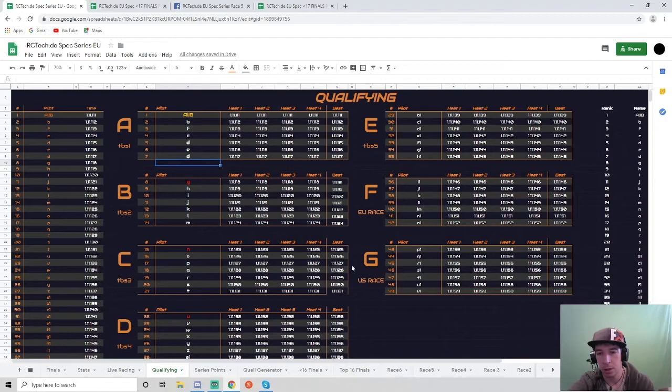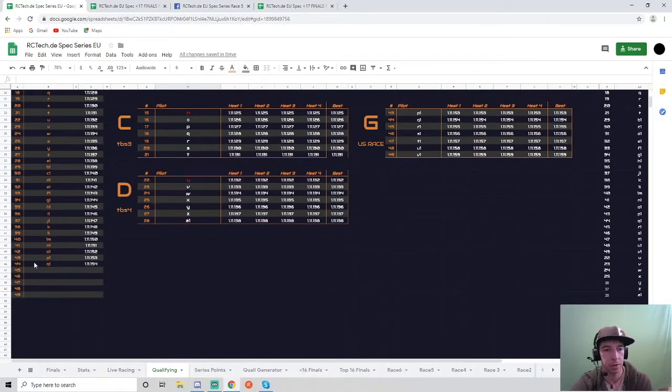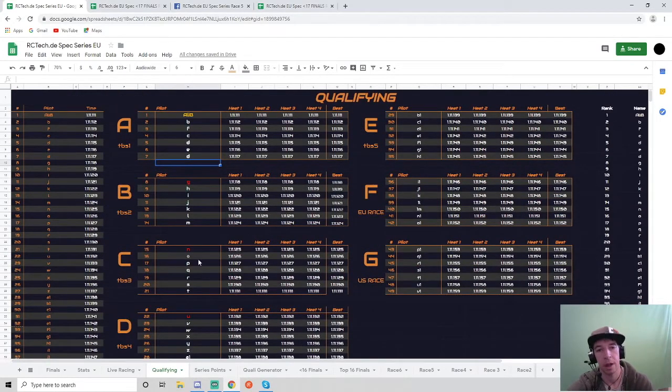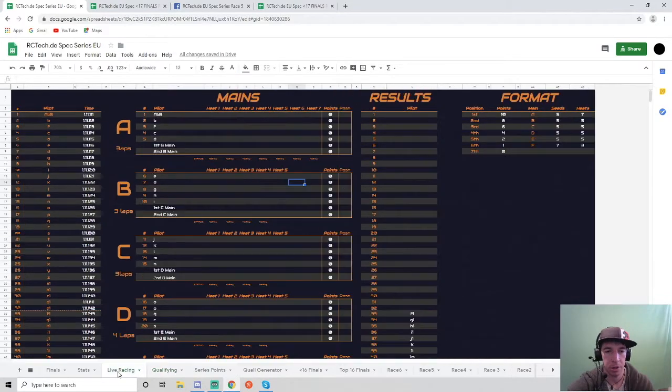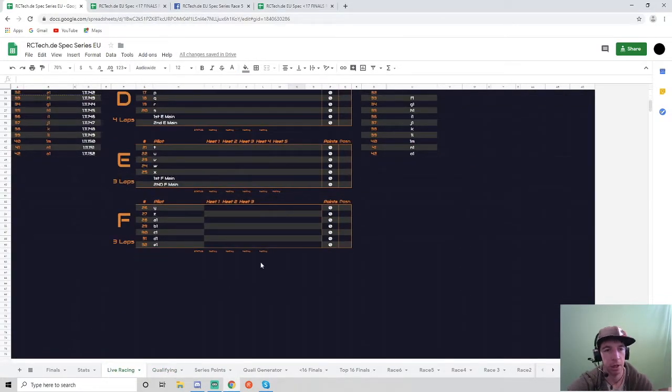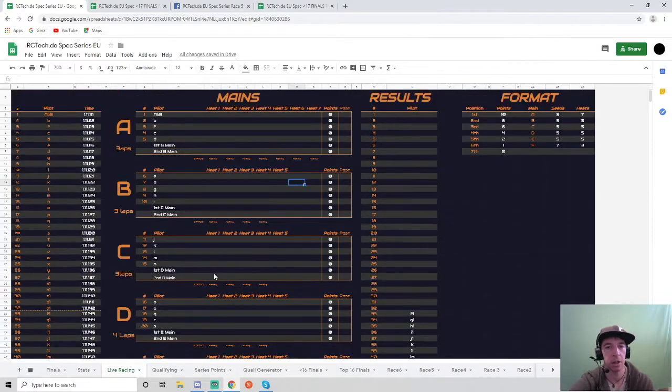And then the sheet will organise them on the left with the seeded pilots, so top seed will be at the top all the way down to the bottom seed at the bottom. From here, the top 32 I think it is, yeah, the top 32 will come over to the live racing, and that's when we go into the mains.